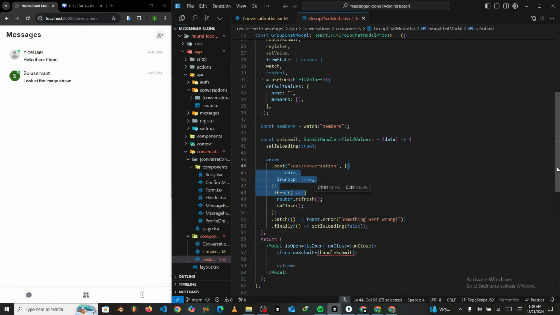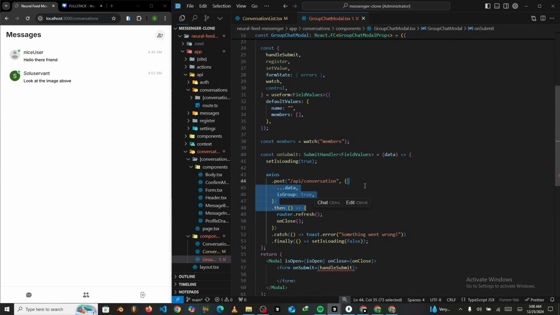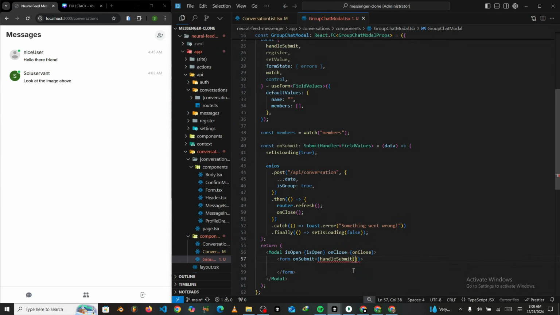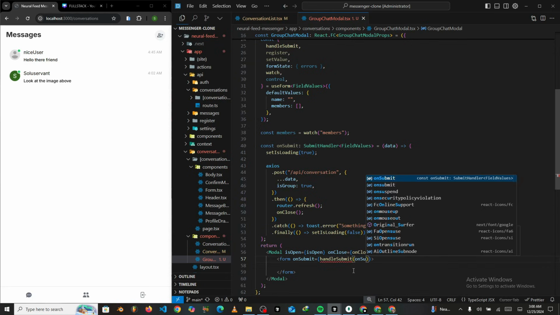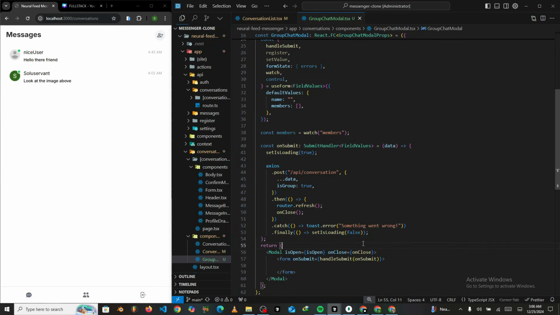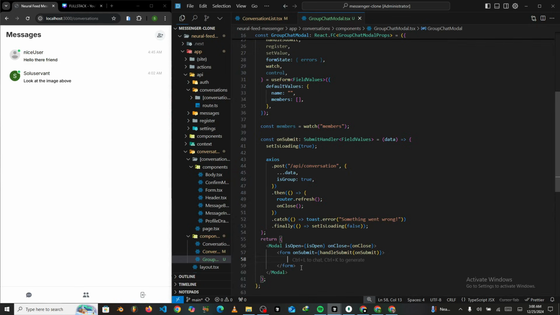If you scroll up, you can see that it's right here. So like this, we bring this bracket and then do onSubmit like this. Like I said before, we are doing this because we want to access whatever we pass into the form through this data parameter right here.